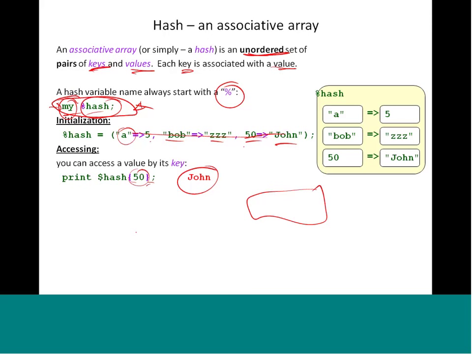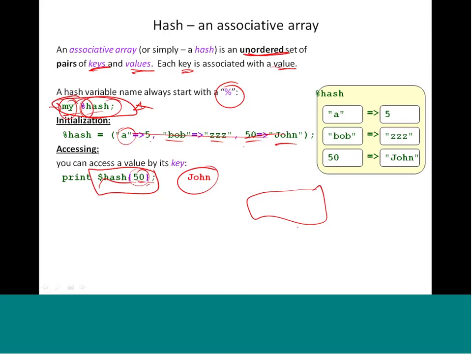And then we denote the hash variable with the percentage sign in the front. We can initialize a hash array using just a simple notation. We can also make it empty by using undef or just the parentheses without any key value pairs inside. We can access by the key. Here we use a scalar hash with a particular key value in the curly braces in order to access that. This is different from the other things that we learned later on, which I will also recap.